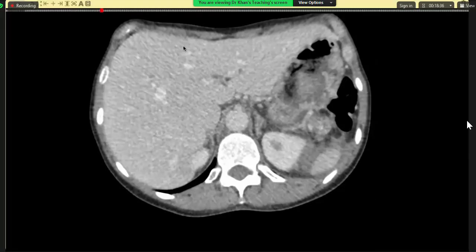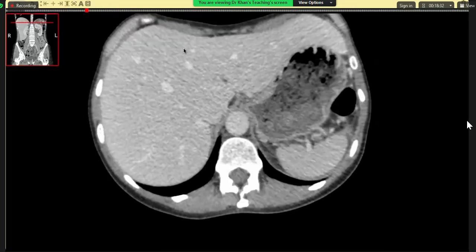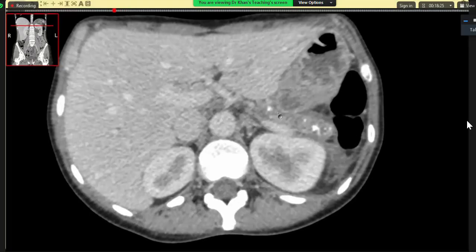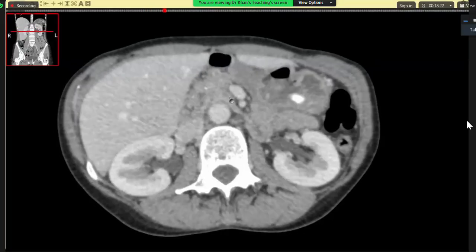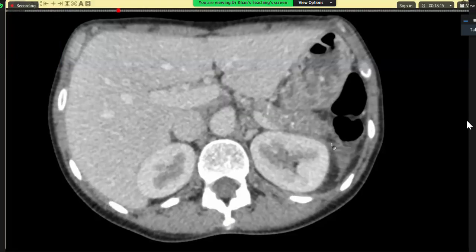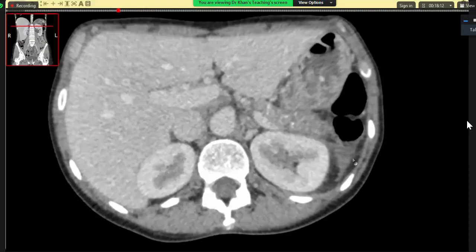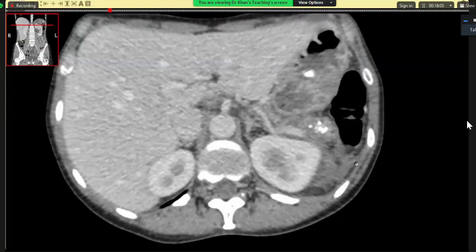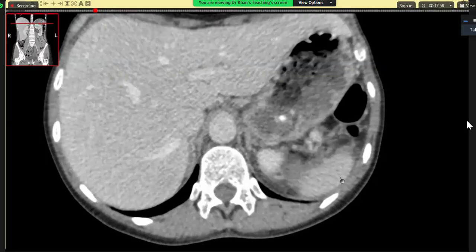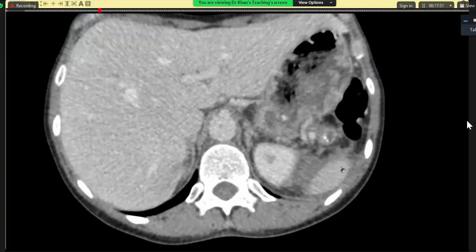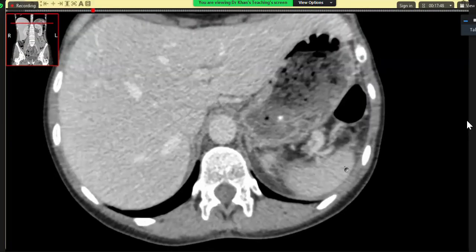Now, as far as acute over chronic, you had picked up the finding. You had confirmed that there is calcification here. Now, if you look carefully, your eyes should be looking at signs of pain. Now, what is happening here? And I would have asked you an anatomy question, lateral conal fascia and what is what and things like that. And there is fat stranding. Look at this fat stranding. And that is why I was showing this case, because the findings were there and you had to pick them up. So there is fat stranding here. So there is acute over chronic pancreatitis.